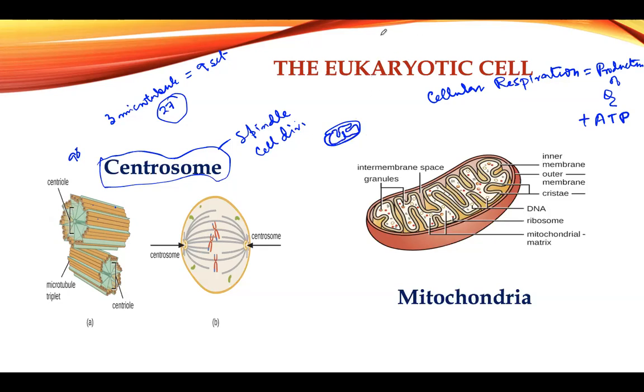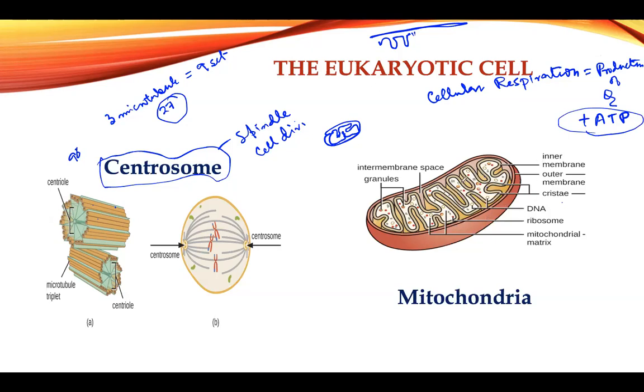You can understand, like if this much long a straight line, if you fold it, then it will be like this. So it will occupy very short area, right? So short distance. So that's the reason to increase the surface area, this inner membrane is highly folded, and this folding of all this inner membrane is called cristae. And this is the place where most of the ATP production occurs.